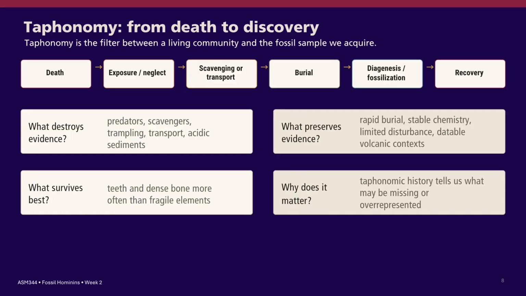Most organisms do not become fossils. They are dismantled by scavengers and microbes, chemically decomposed, and dispersed long before burial. Fossilization becomes more likely when remains escape complete destruction and are buried relatively quickly in favorable settings, such as lake sediments, volcanic ash, bogs, or other contexts where destructive processes are reduced.